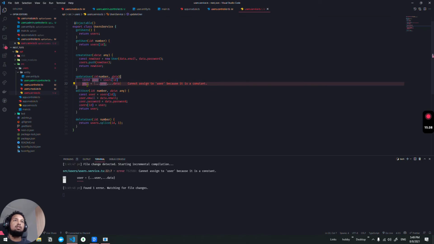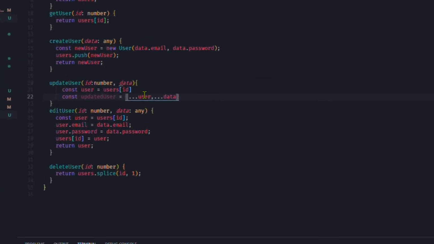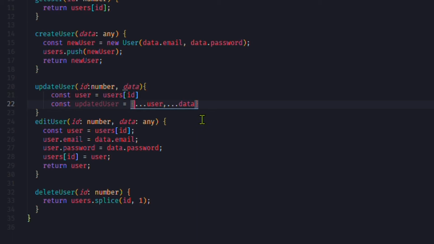Let me update it. Let's create a const updatedUser. It takes all the data from the previous user and we are adding the changed data.